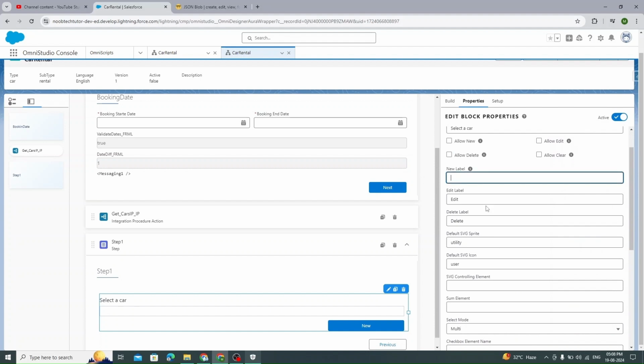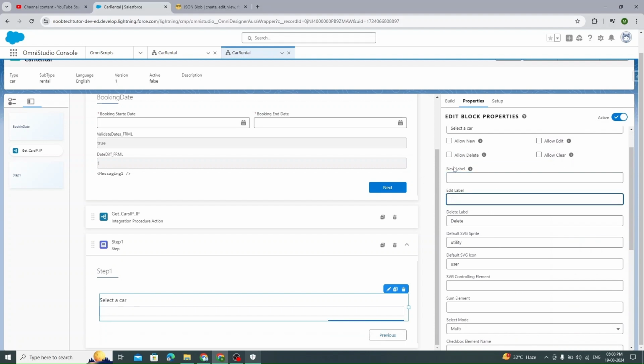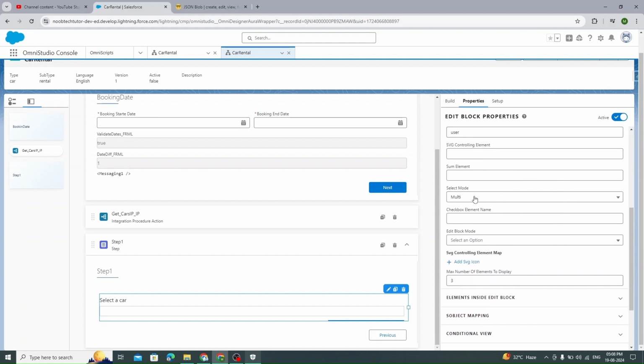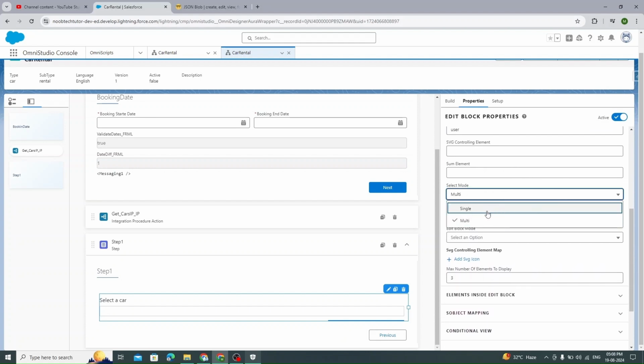We can remove this as well, although it's not needed because we have already unchecked those options. For select mode, we are just going to give single because we just want to allow one selection at a time.